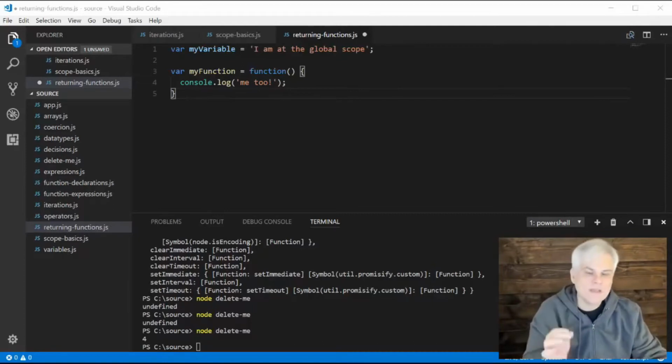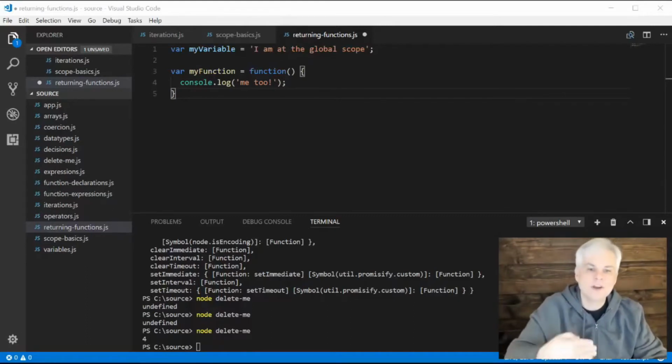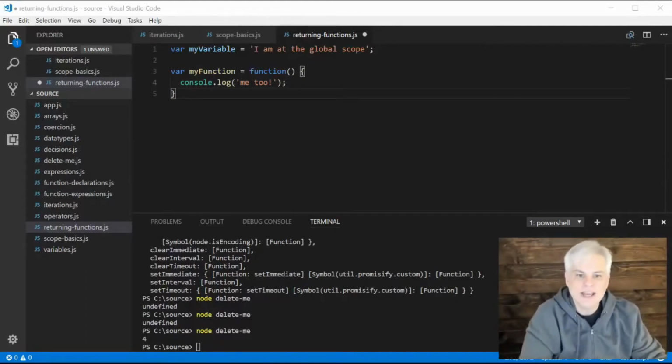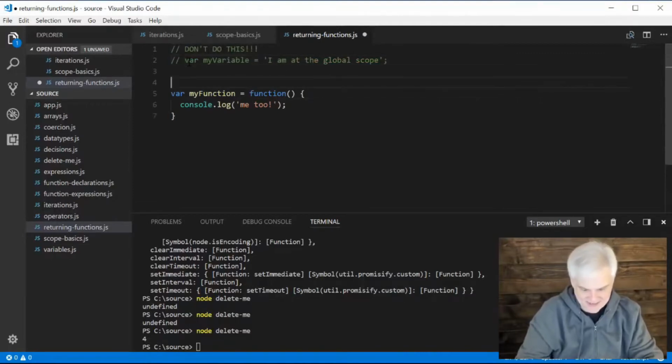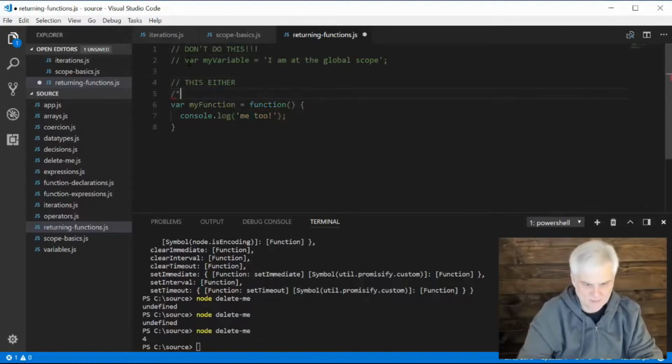However, we can create functions that can not only perform some action, but then at the very end can return a value to the caller, and not just any value, can return a function. So let me comment all this stuff out, and I'll say, don't do this to make sure you never do that, and this either. And then I'll just do a multi-line comment here.